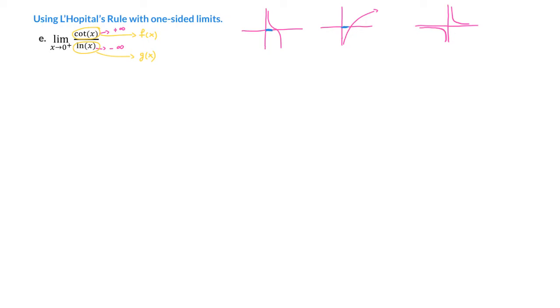Now, all that I have to show is that I have one of the indeterminate forms. So I'm going to go ahead and do that here on the side. I am going to consider the limit as x approaches 0 from the right of cotangent of x. And by looking at the graph over here, again, we know that this limit is equal to positive infinity. And we're going to look at the limit as x approaches 0 from the right of the denominator, the natural logarithm. When you look at the graph over here, the limit approaches negative infinity.